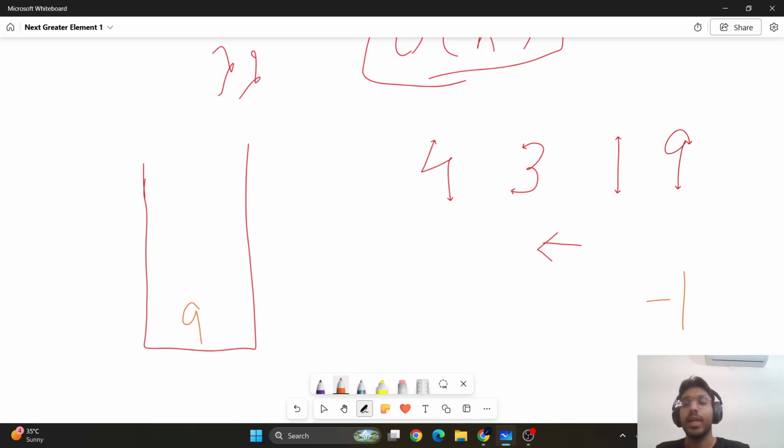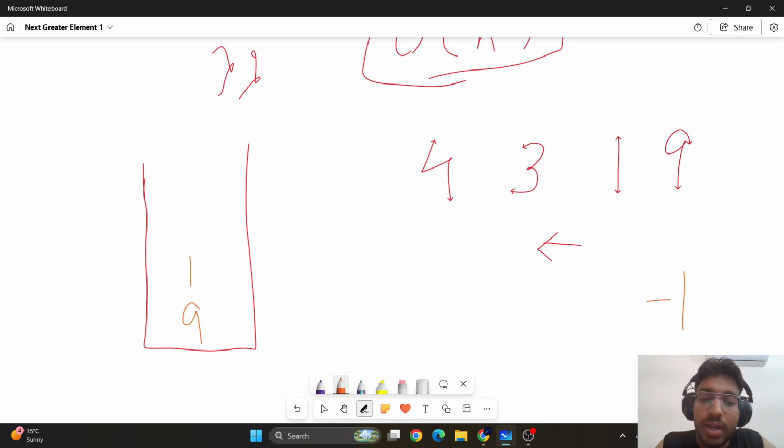Is 1 greater than 9? No. So we push 1 into the stack because it is smaller than 9. We push smaller elements because they are not greater than the right element, right?